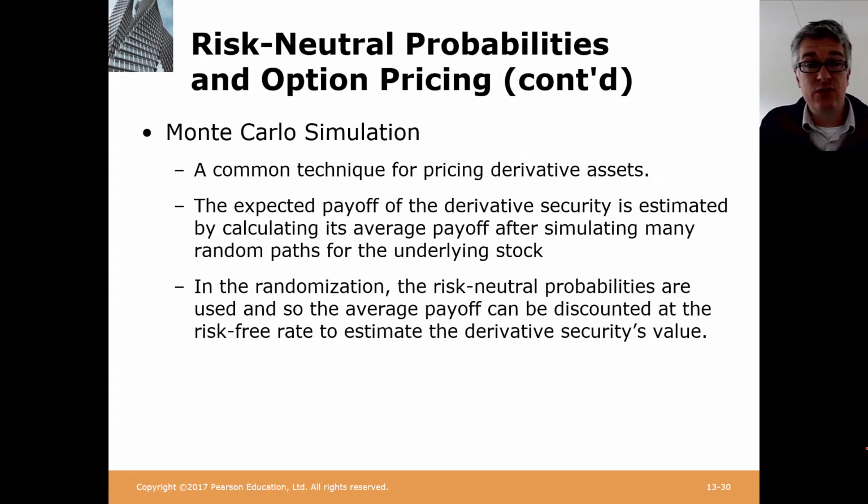So how can you then use these risk-neutral probabilities to price an option, especially if you want an option that's slightly more complicated than this binomial model? Well, we'll talk a little bit about that in the next part of the lecture when I talk about binomial trees that involve more steps.